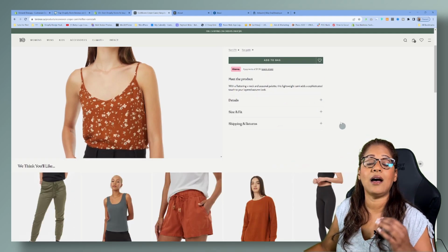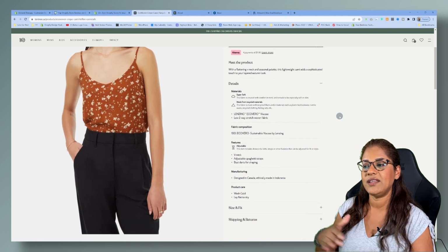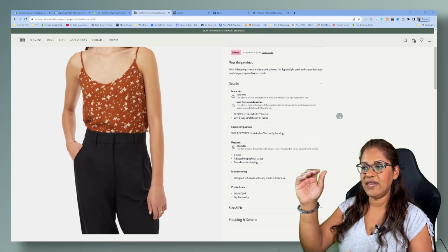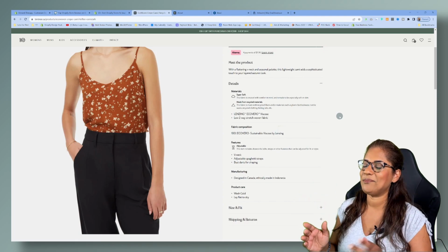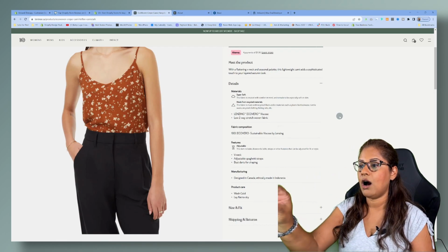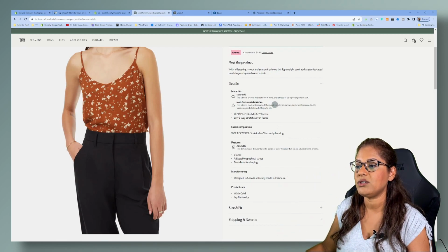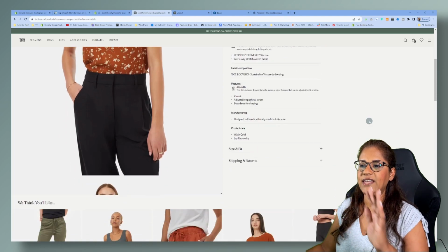It's just not cluttered. And another thing that I didn't mention was one of the things that this company has done is making some of the content in bold, right? So again, as I said before, as we're just scrolling, our eye will just pick up on the material, which is super soft, made with recycled material, right? Fabric composition. Fabric is adjustable. Again, very easy on the eyes.